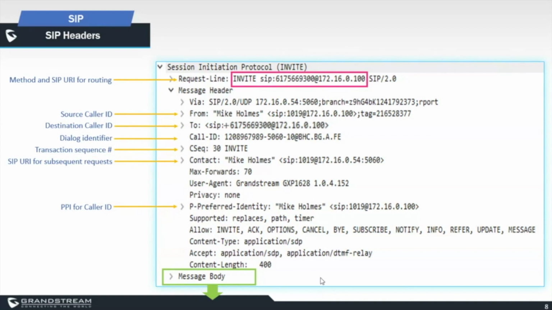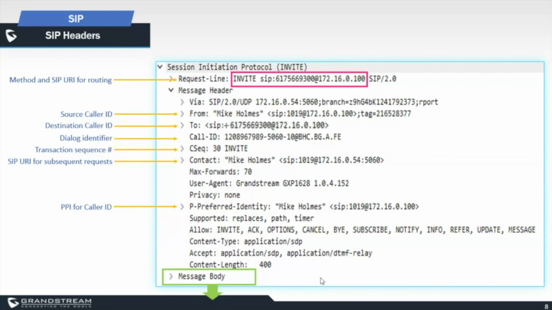And the UCM is going to reject the call with 404 not found, because there is no pattern that matches that one. So in case you have issues with the incoming calls not hitting the UCM or being rejected by the UCM, one of the things that you need to do is run a trace, then look for the call and go to the to header so you can see which pattern is being sent by the SIP provider.